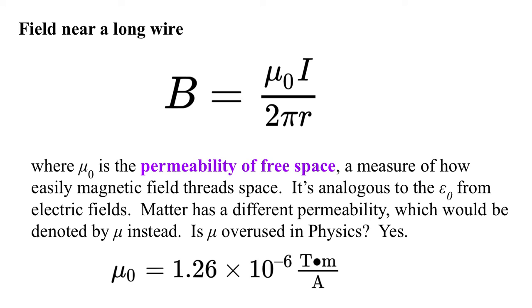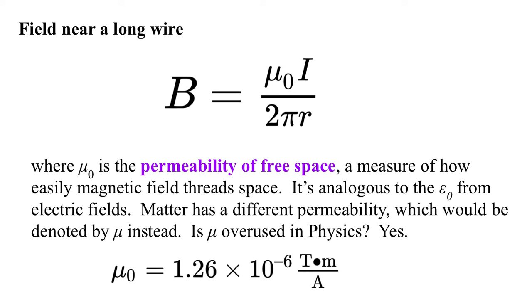All right. Later on, we'll go into more detail where this comes from, but the fundamental magnetic field we'll deal with is the field near a long straight wire, and that's given by B equals some constant times the current over 2 pi r. And a lot of things going on here. It's not surprising that the current is here. The stronger the current, the stronger the field we would expect. And of course, a current of 0 gives us 0 field, which is what we want.